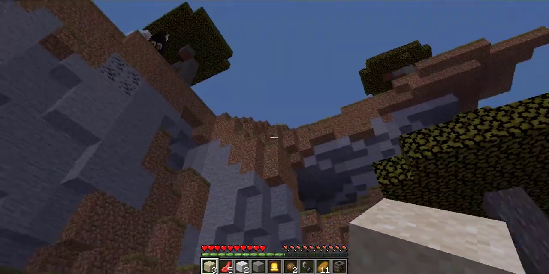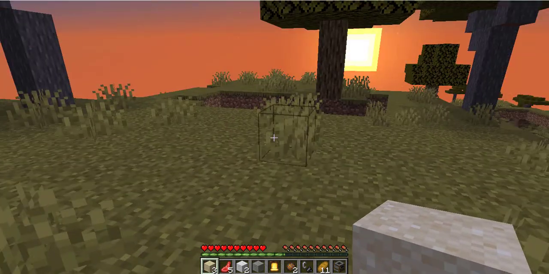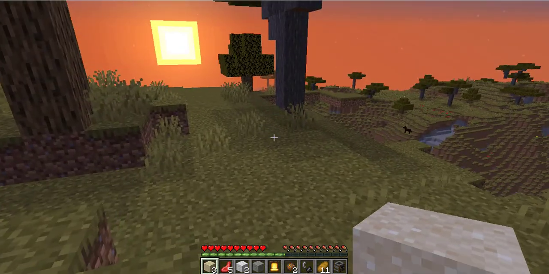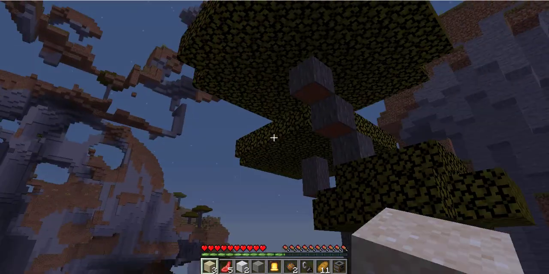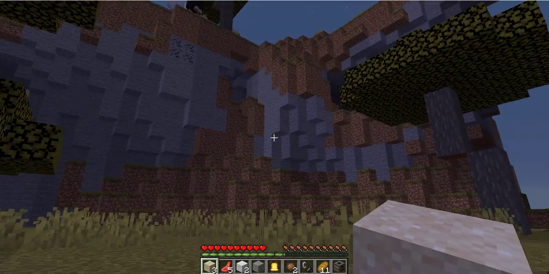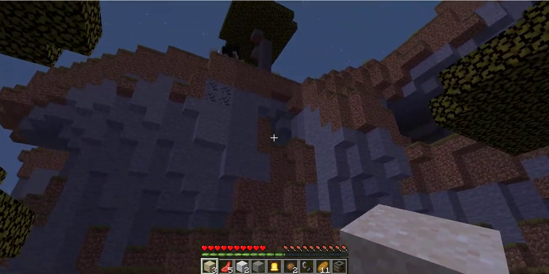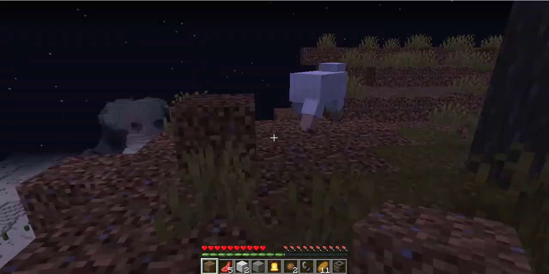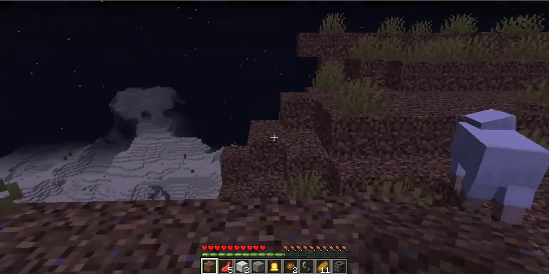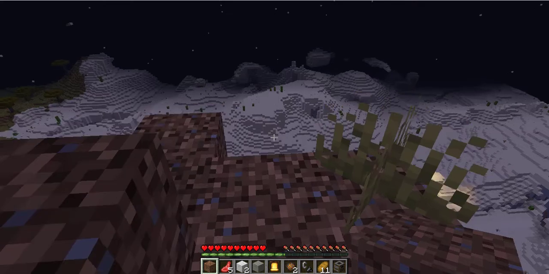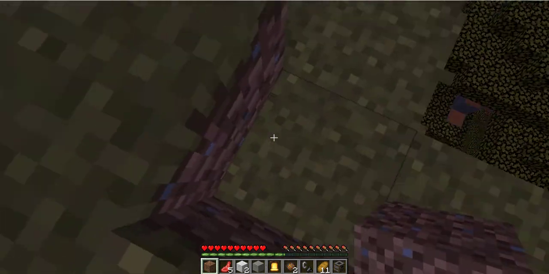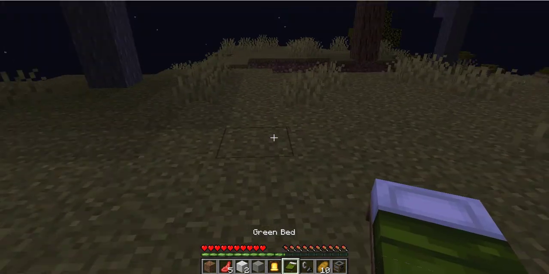Cool. It's a big area up there as well. I like this little ledge though. Should I make my base here or should I go up to the top? Well, I at least have to go up and check it out just to see. Doesn't look like there's quite enough room up here for a good base. Alright, down on the ledge it is. I'll start by sleeping in my stolen bed.